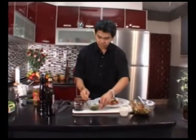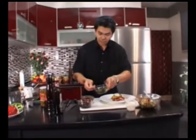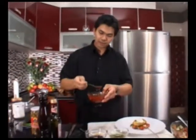My herb oil is basically a mixture of parsley, thyme, rosemary, and chervil. Or you can use any herbs that you have and blend it up together in the blender with some olive oil. I use a muslin cloth or a coffee filter and let it drain through. What you get is a clear green oil. But here I've added some of the blended herbs to it, so it gives a beautiful look and a rough texture. And over here is a sun-dried tomato oil. Exactly the same thing. If your sun-dried tomato is dry, you just revive it in some hot water, then squeeze all the water out, add olive oil, blender, and that's what you get.